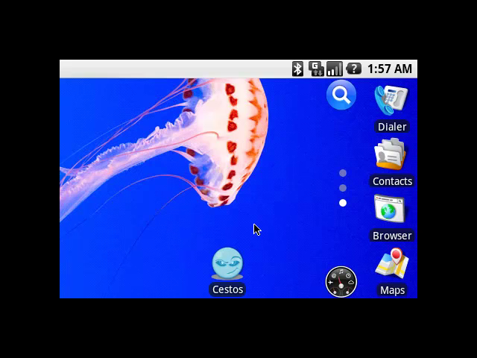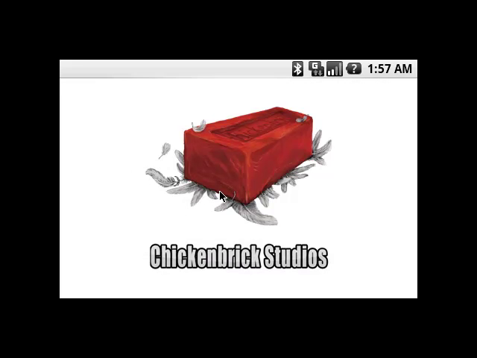I'm just gonna flat out say it, all right? Look, this is it right here. Besides my box jellyfish wallpaper, I don't mind it being on my home screen because this game is awesome. It's a multiplayer game, and we're just gonna go check it out. Just click on this bad boy. Cestos is gonna start off. Boom, Chicken Brick Studios. My hat's off to you. You guys created a fairly simple game, but man, you can get strategic on this thing, all right?